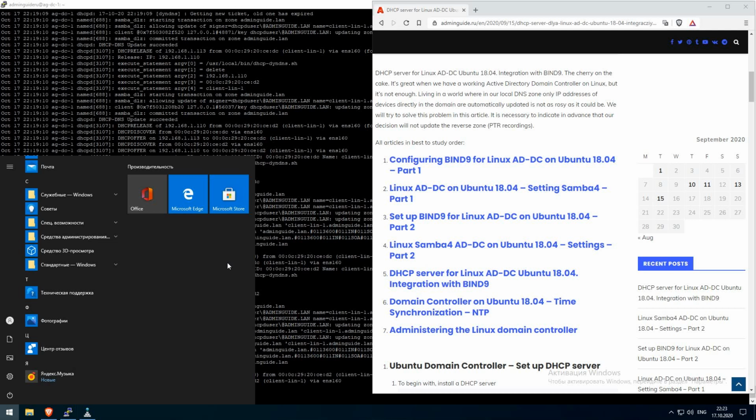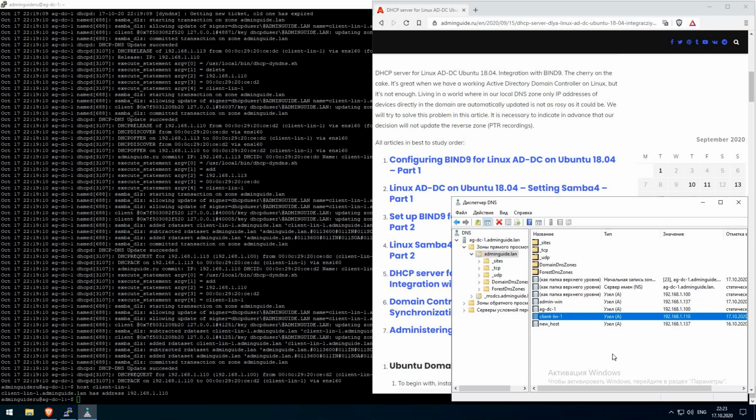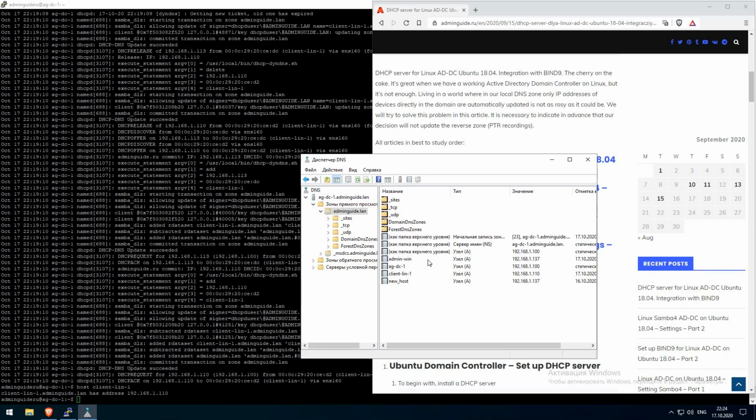For example, you will not be able to configure this menu by group policies of Windows Server 2008. And you can manage your DNS zone in this remote system administration utility.